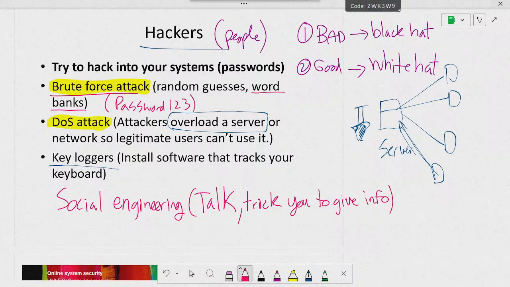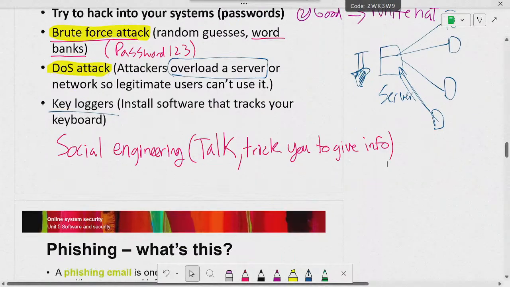You say, oh, hello, my name is Bill Gates, or hello, my name is Che. I need help. I forgot my password. Can you help me? This is called social engineering, and that is part of hacking too. That does exist, the social engineering. Okay.